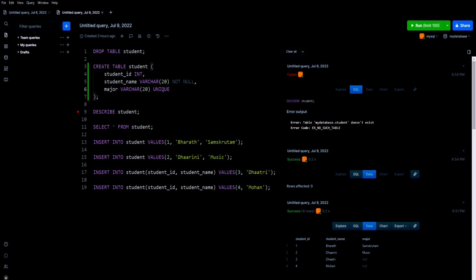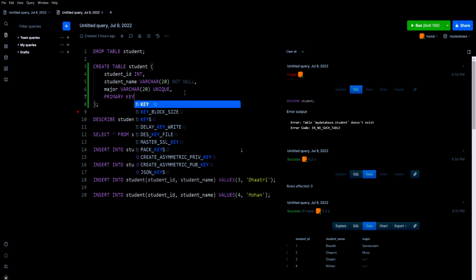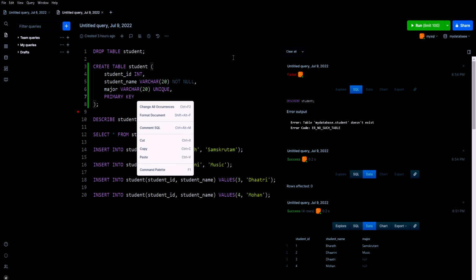So let me know if you have any question. But now so far you can understand that I have not declared which is my primary key, right? So the best way is the one which we used already, right? Whenever I say student ID int, make it a primary key there. But there is another method that is supported, so that will be like this. So at the end, once you have used all the variables you wanted, at the end you can mention primary key. Okay, so sorry.